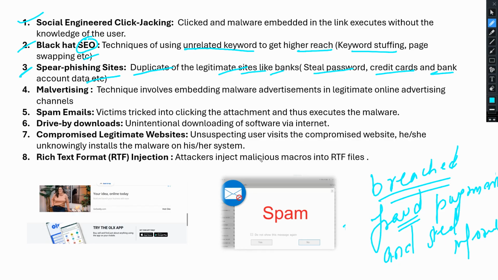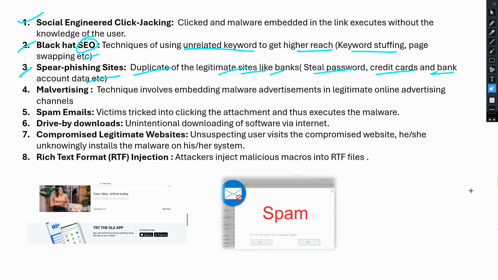Okay, then next we have malvertising. Malvertising is a technique to embed malware in legitimate online advertising.